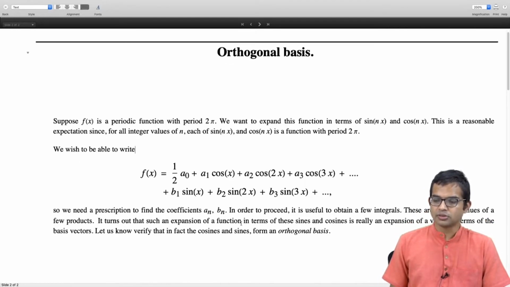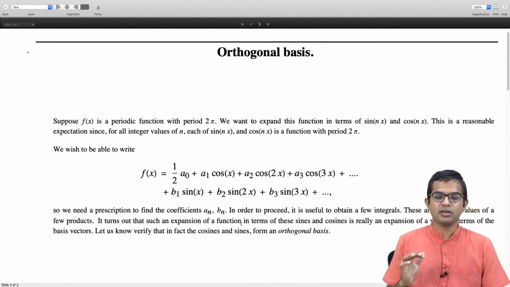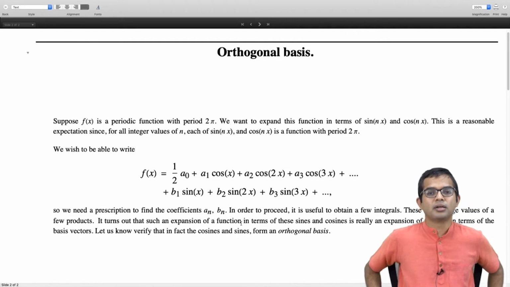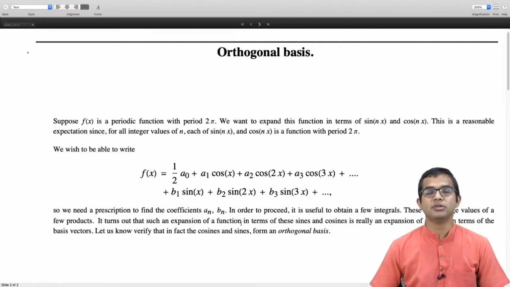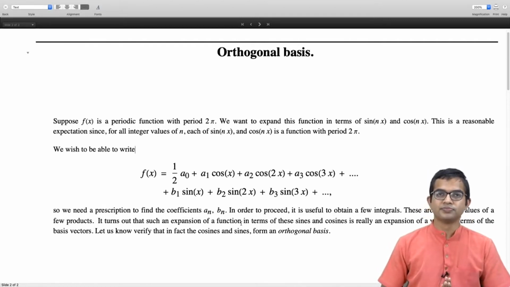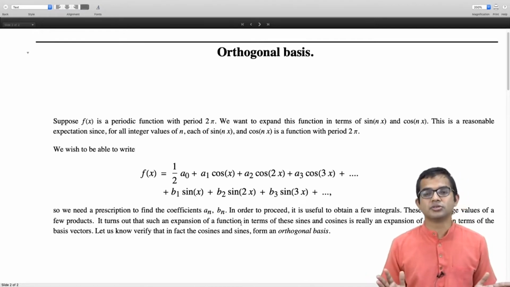In order to proceed, let's first work out a few integrals. The periodicity is needed because we are going to think of this function as stretching out for all values of x, but in fact all the action is in just one period. We have seen that the average of a periodic function is the same no matter which interval, equal to the period length, it is taken over. So we can focus all our attention on some one period, and all the information about the function is known.